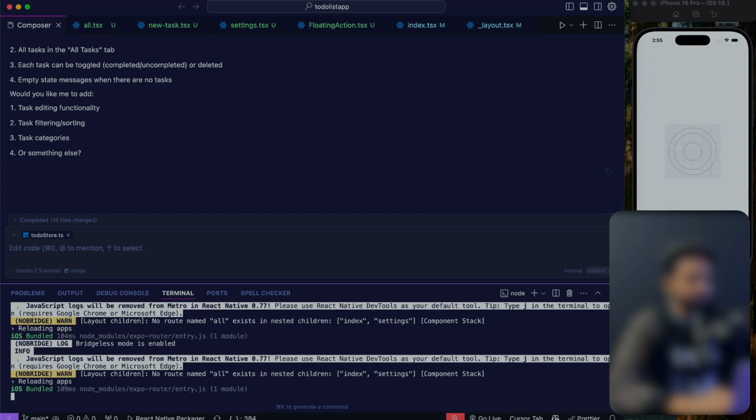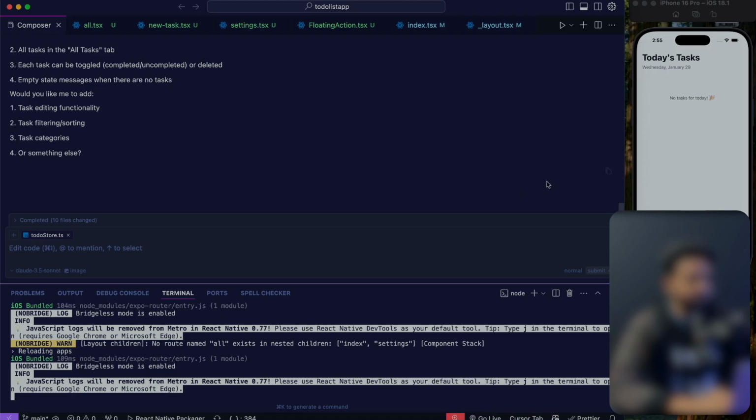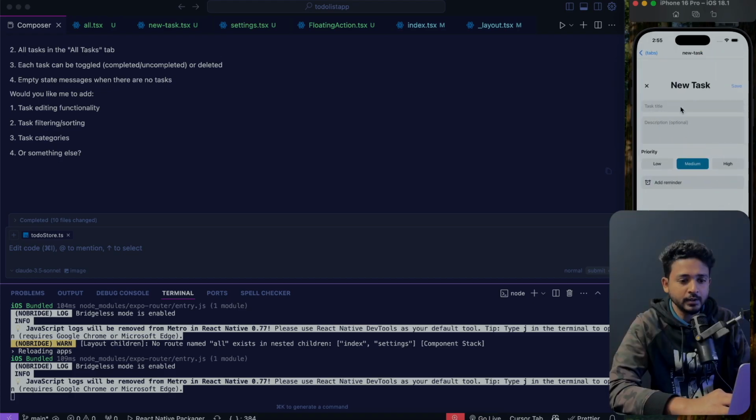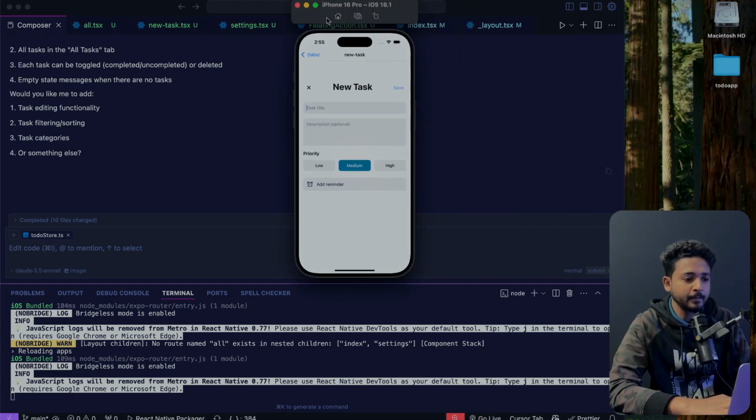Now reload the app. No task for today. Okay, here are the task options, today's task and all task. Let's create a task again.